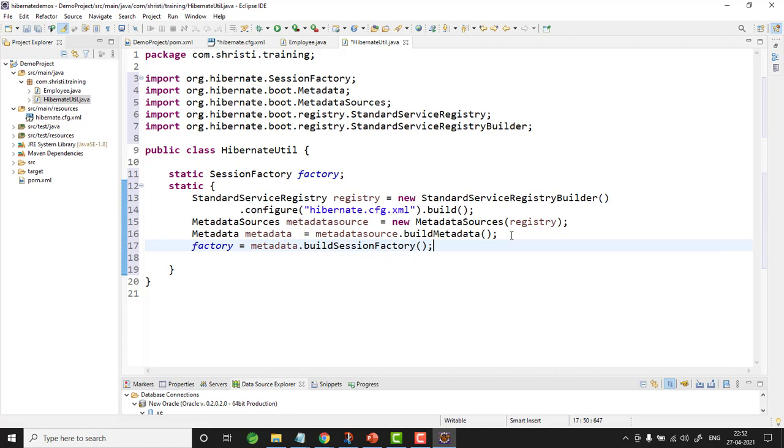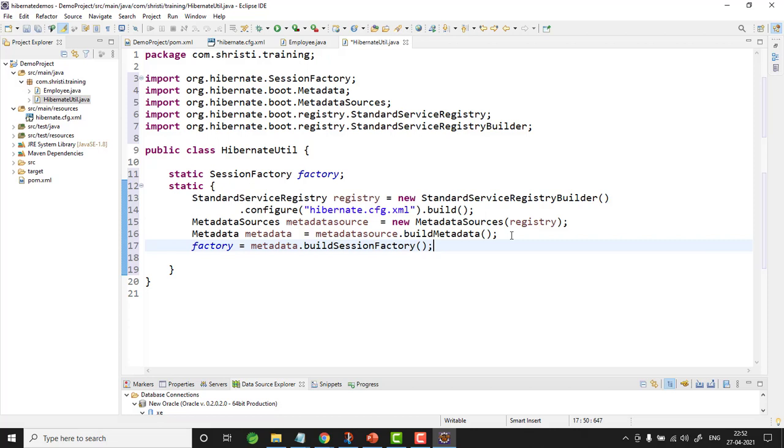To put it in simple words, using the registry builder we are creating a registry. This registry is going to have the details of the configuration file. By reading the configuration file we are trying to get the metadata sources, that is the classes that are annotated with @Entity or the XML mapping files.